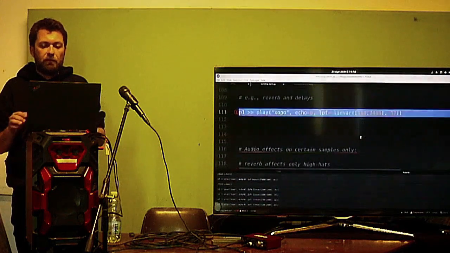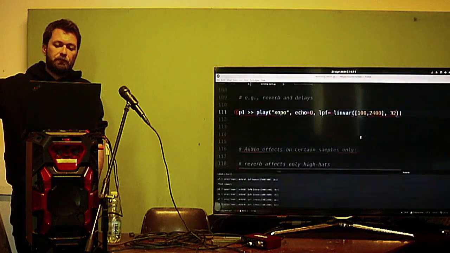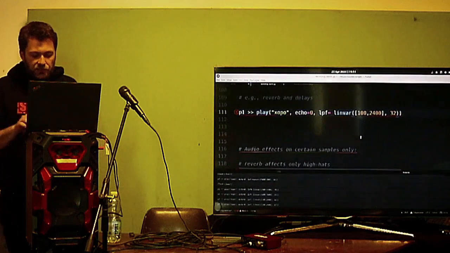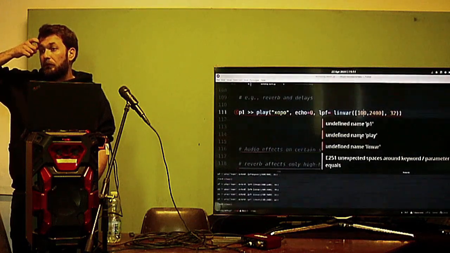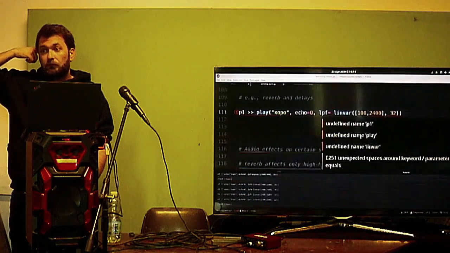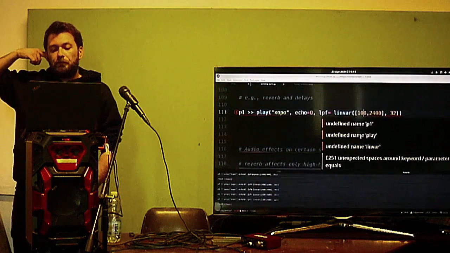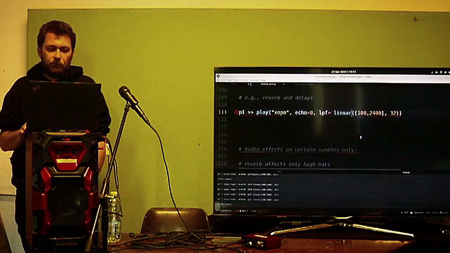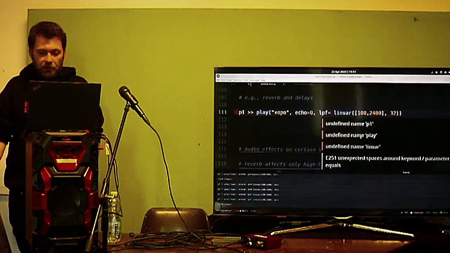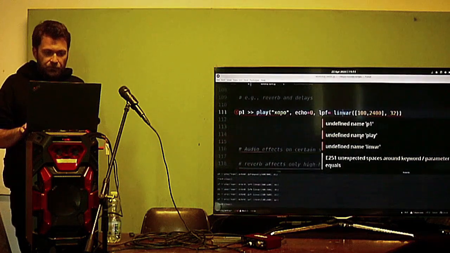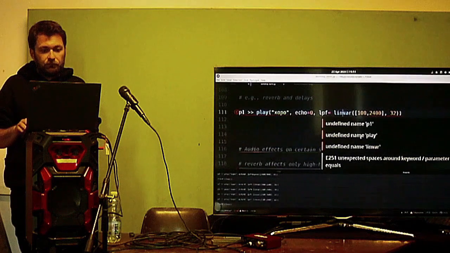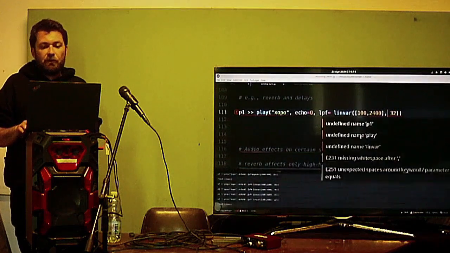Maybe longer, you can perceive the change better, so it starts from the lowest, and at the end of the 32 it will be at the highest. Like gradually moving a knob of the filter. 32 means 32 beats, so it's the duration.